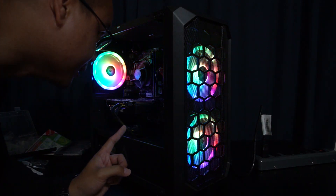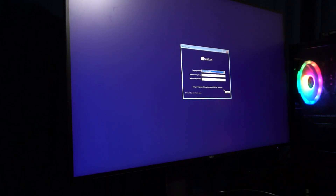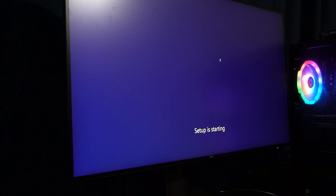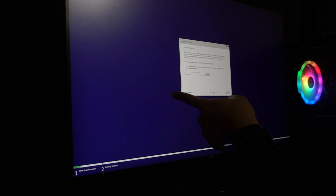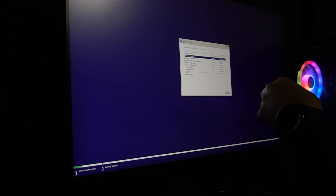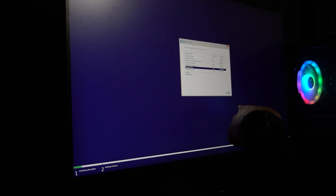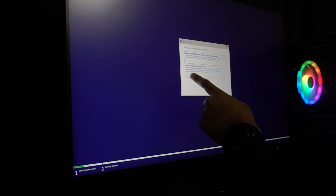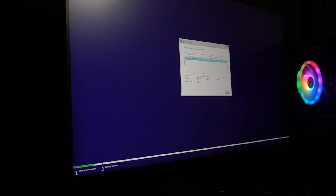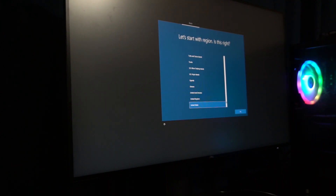Now we just got to get Windows installed in this thing. Let's install Windows. I don't have a product key yet, but we'll get to that here shortly. We're going to select Windows 10 Pro and say next. Make sure you accept the license terms. Instead of doing an upgrade — because it's a brand new computer — we're going to do a custom install. This is the only drive available, so we'll go with that one, say next. Windows is installed; all you have to do is follow the prompts and make sure you activate it.